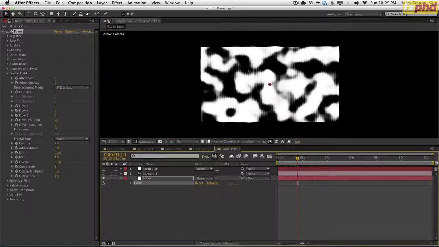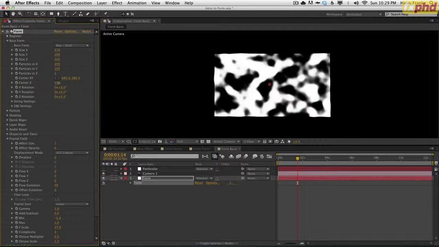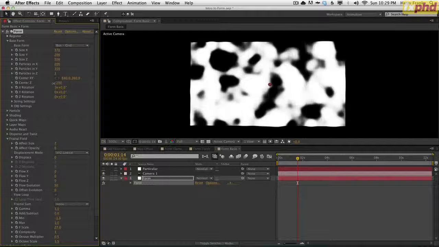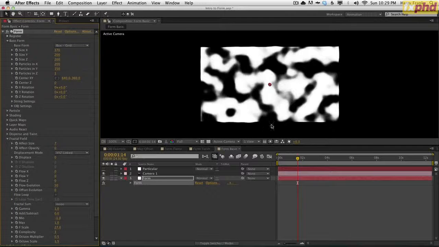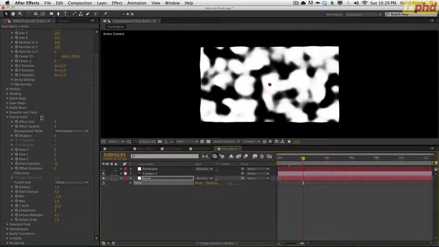So basically it's a fractal noise function. It exists in 3D space, so as I move this form back and forth in Z space, we'll see that that fractal field changes quite a bit. So it's not just two-dimensional fractal noise. It's fully three-dimensional. Specifically, it's called Perlin noise if you want to read up on what's going on here.